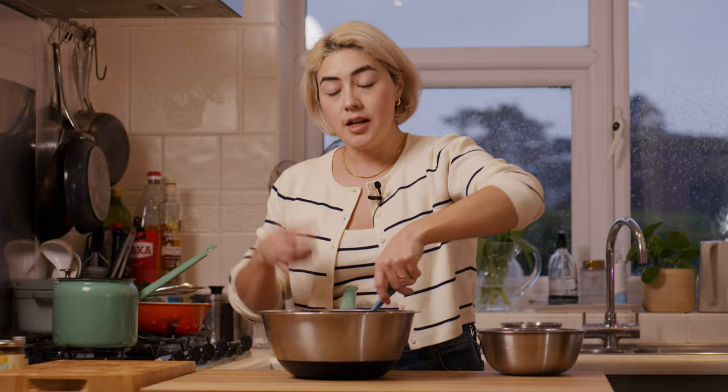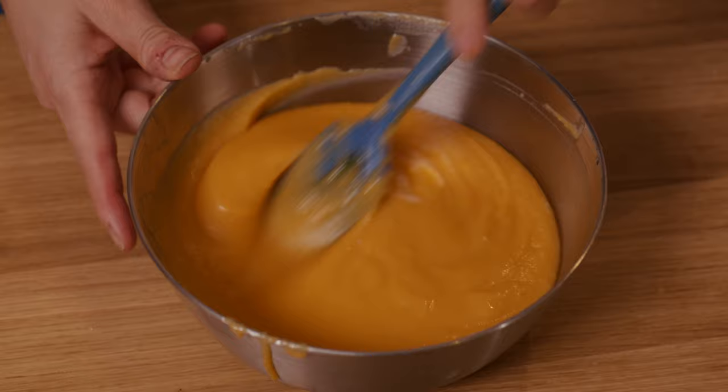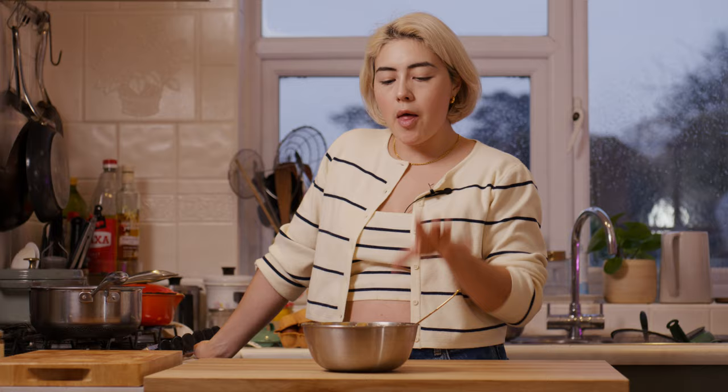I'm going to pass it now through a sieve to remove that pandan leaves and any potential lumps that might be there. And you're left with this beautiful, smooth kaya. Now we've got this super silky, delicious kaya jam. This is like the base of it.